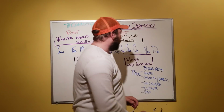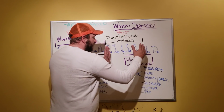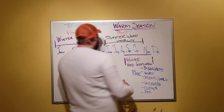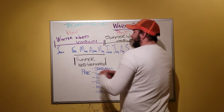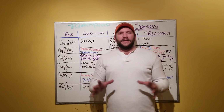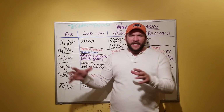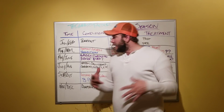So that's why it's so important to catch it before it germinates, whether you're doing that in the late summer to control your winter weeds, or you're doing that early pre-spring, late winter, to prevent your summer weeds. Okay, now let's kind of dive into the seasonality and the different types of products we should be considering applying to Bermuda grass.